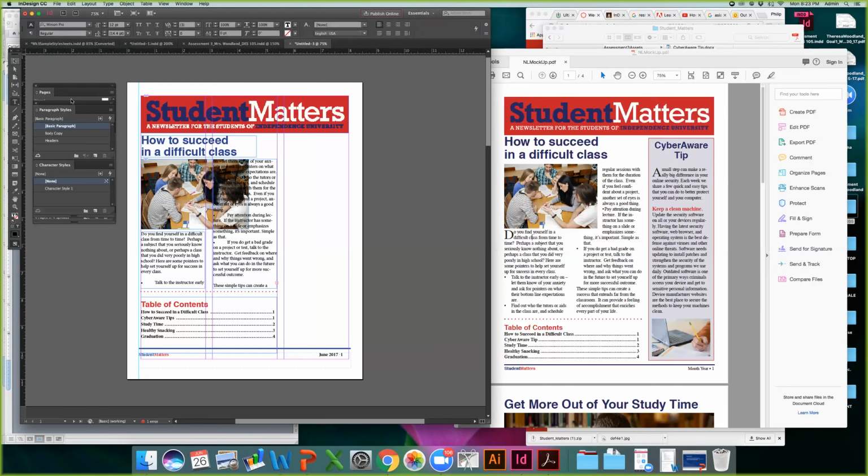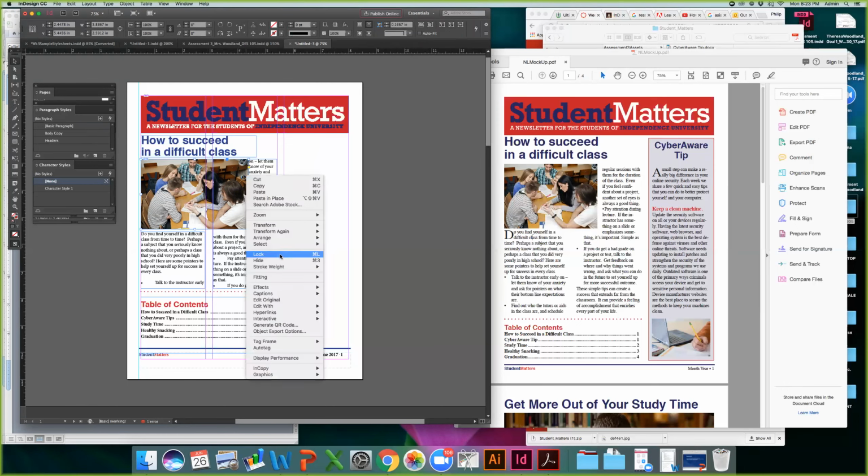Well, I will select this picture and click up here at the top of my character formatting controls, and it says wrap around bounding box. So by doing that, it allows me to kind of shift the text over. Now, if I right click and go to, let's see if it'll let me edit it.